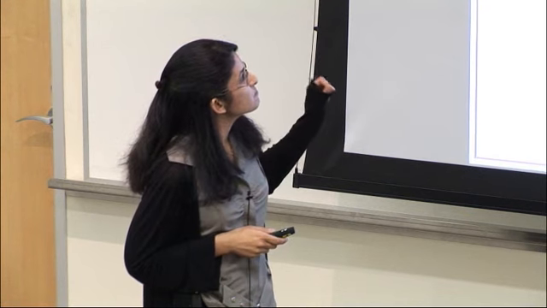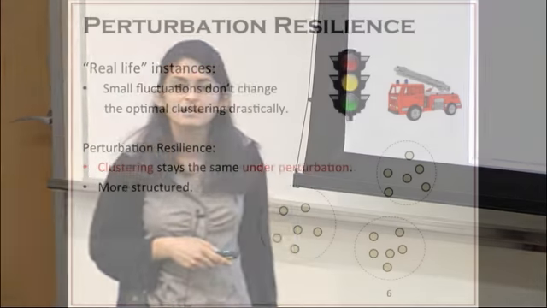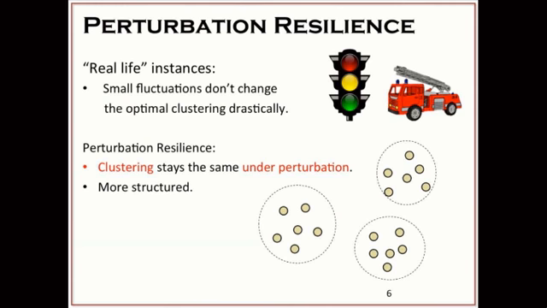More formally, actually not more formally yet, for most of this talk, I'm going to assume that small fluctuations don't change the solution at all. So not that they don't change it drastically, but they don't change it at all. I'll make it more robust at the end. And this implies some more structure. And the hope is that this more structure is going to help us find the exact solution. Let's look at this example. So what perturbation or fluctuations in the distance are going to look like is something like this. And in this specific scenario, there's a lot of structure present, so the clustering doesn't change at all. So this instance would be perturbation resilient.